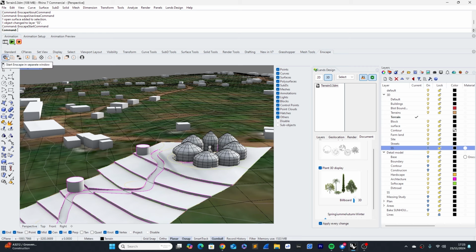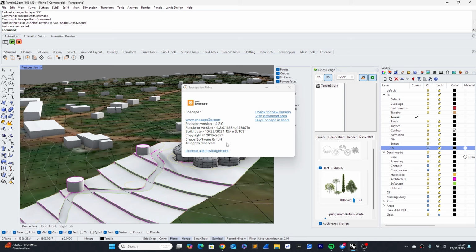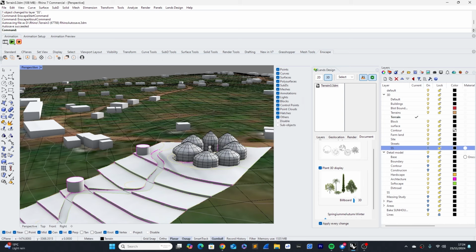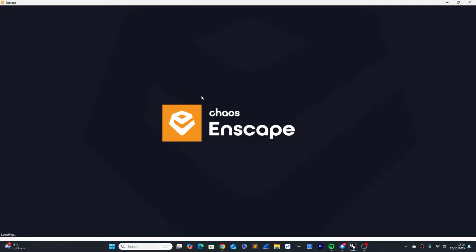So we have the Enscape start button. We can enable and disable the live updates in Enscape, synchronize Enscape camera positions, browse through the Enscape asset library, and import predefined materials. That's one of the handiest things I feel. I remember V-Ray, there were a lot of materials, but you had to buy them and it was painful. You can tune the materials, you can upload panoramas on the web and so on. There's also a settings window. You can talk with the developers and get information about the software, such as which version you're running and so on. And you can access your account. Now let's start Enscape and see what's going on here.